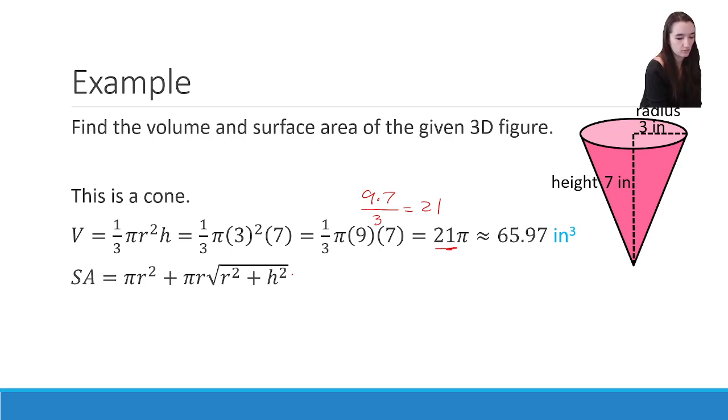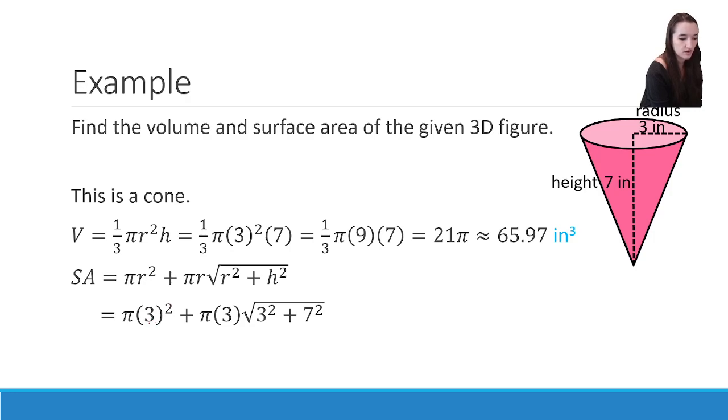Our surface area will plug in just the same, but now we need to think out how this simplifies. So, of course, our 3 squared will become 9, so this will be 9 pi. And we have 3 pi, but this square root, do not square root the 3 and the 7 and pretend like those squares didn't matter. Why would we write it like this if I just meant r plus h? I don't mean just r plus h. That's not how square roots work. You cannot distribute square roots over addition. Please don't do it. We need to actually add these together.